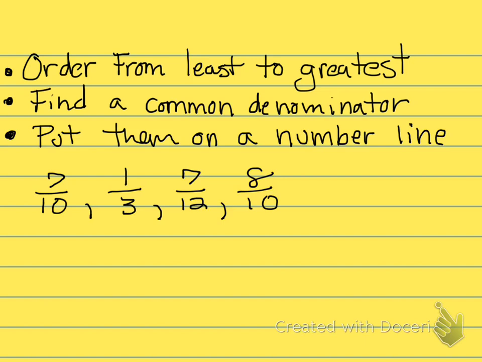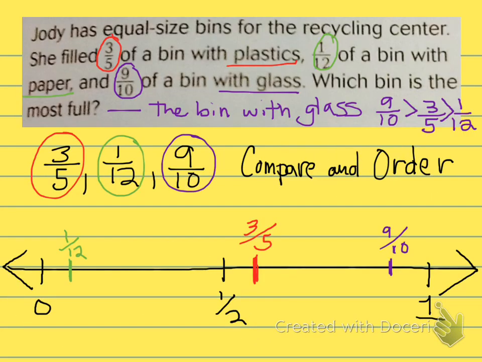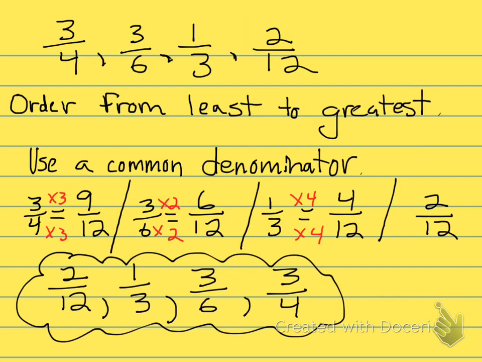Then I want you to place these fractions and label them on a number line from 0 to 1. So in other words, once you're done finding your common denominators and figuring out how they work, you'll have a number line from 0 to 1, and it's always good to locate half. And then, just like I did back here, label where they belong in their original form on the number line.